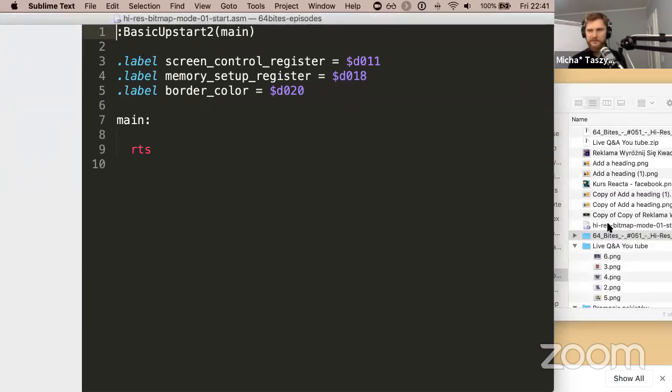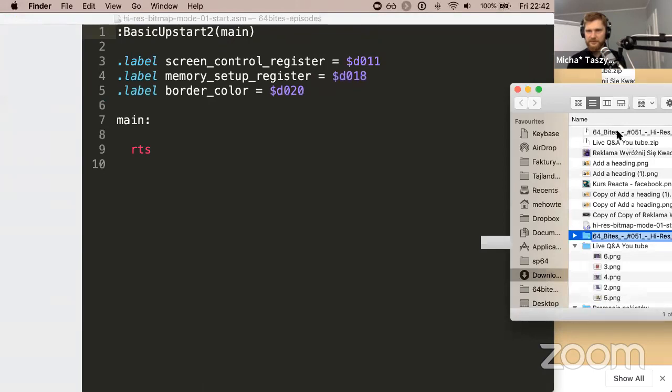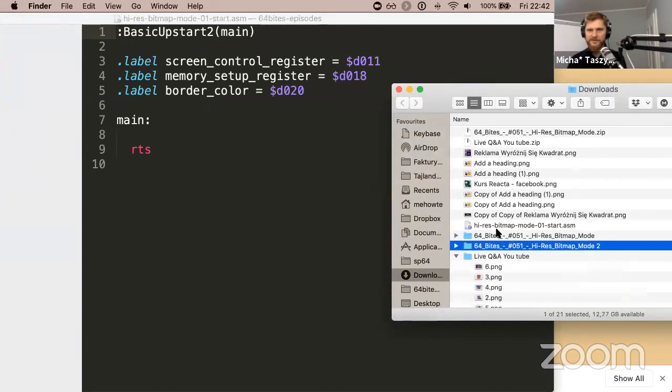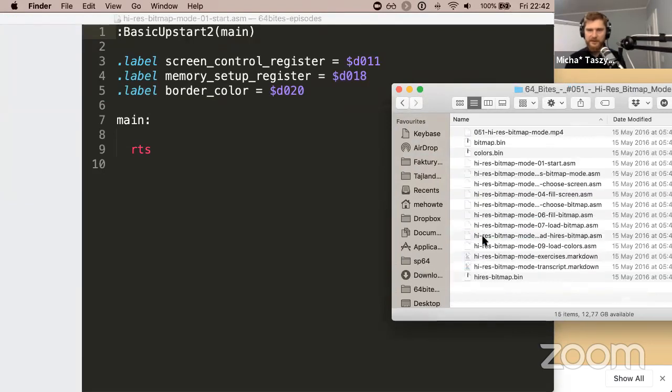So this is the episode, and those are all the files that you get. This is the bitmap that we will load into our program. This is, I think, the color map.